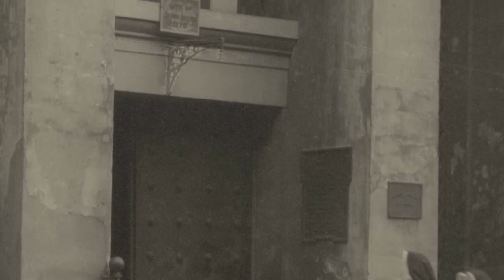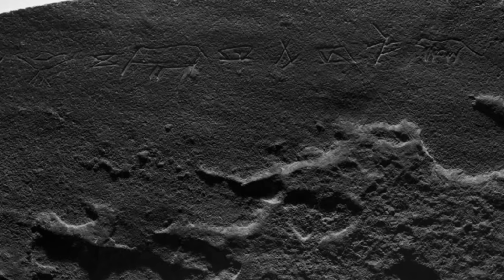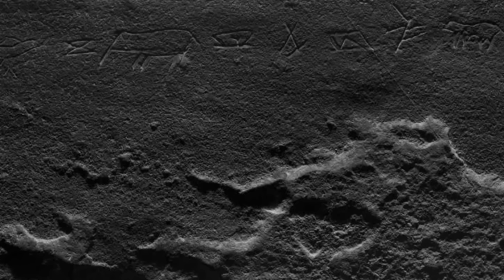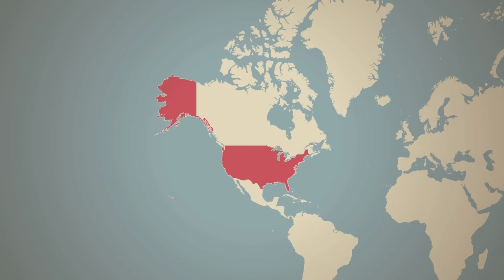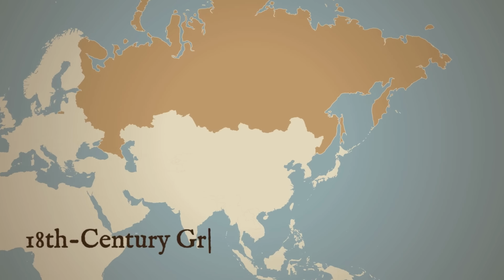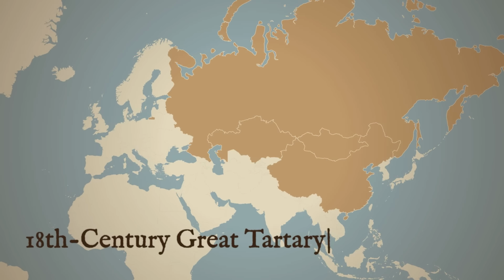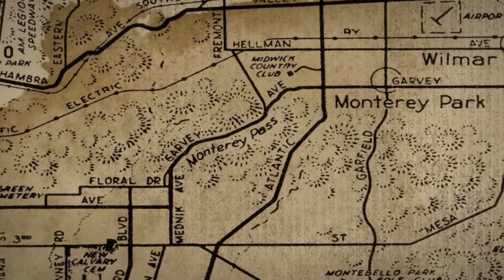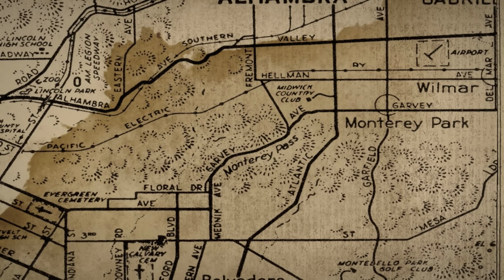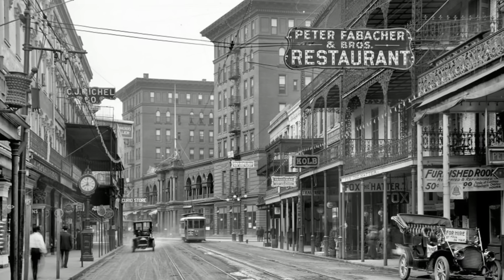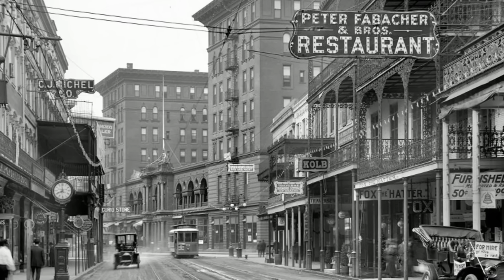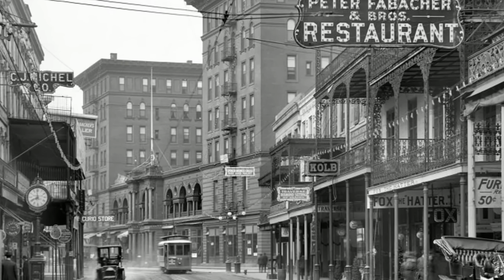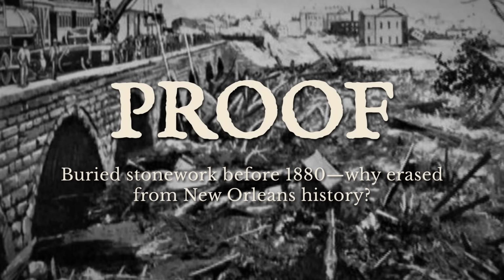Stone platforms of this kind are seldom Victorian. Their tooling marks resemble those at Starfort sites in territories once labelled Great Tartary on 18th century maps. The 1883 blueprint lists no excavation difficulties, no mention of earlier foundations, no notation of demolition, yet the photograph proves something stood there. Something deliberately uncredited.